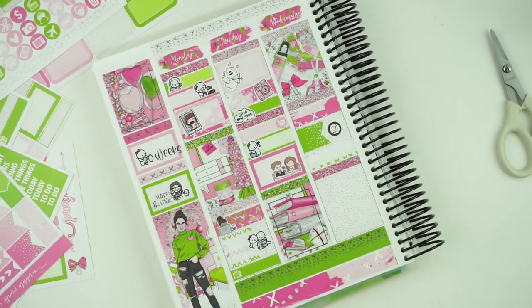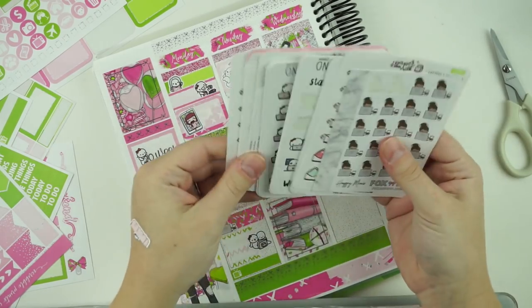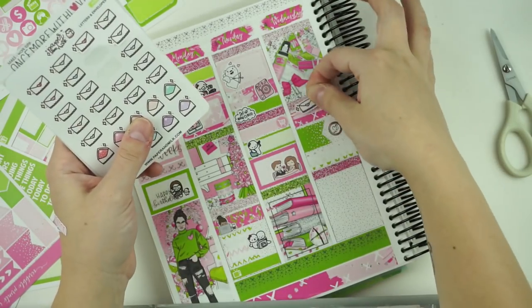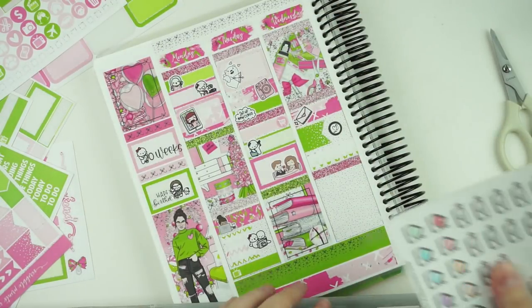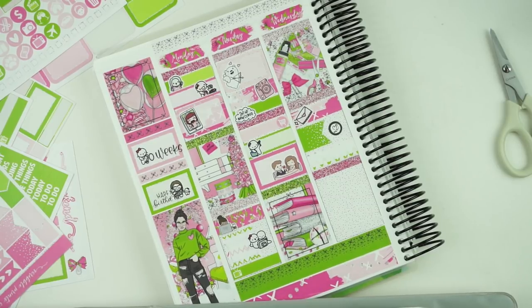New releases. Above that, like I said, I did do labels. So for labels, I do have these super cute little envelopes that I just think are very fun. These are from Paper Milk. I'm really bad at saying where things are from. Everyone's like, where is it from? And I'm like, what sticker? I just never remember. And then for Velvet Taco, I'm gonna go into my food section.